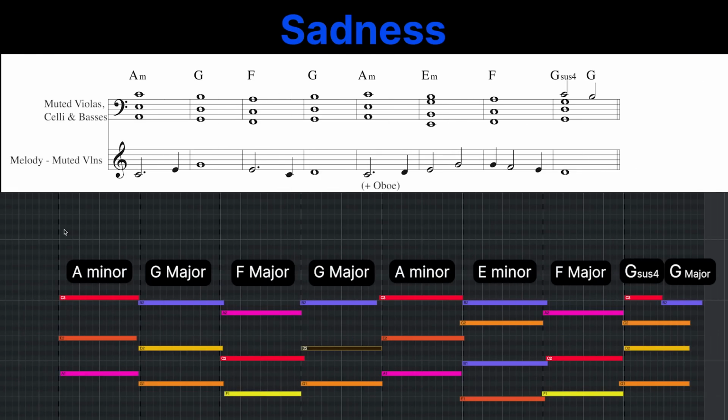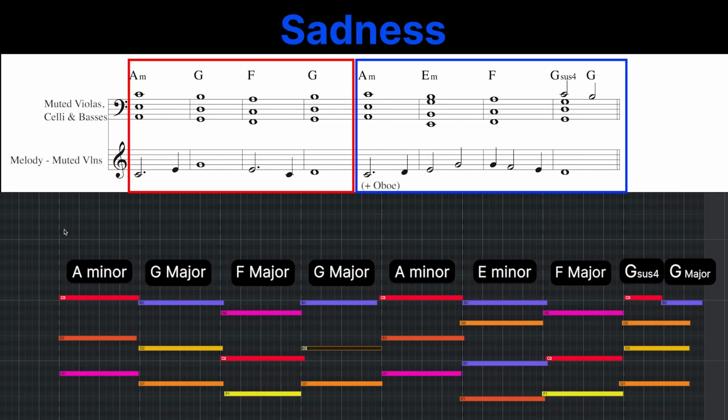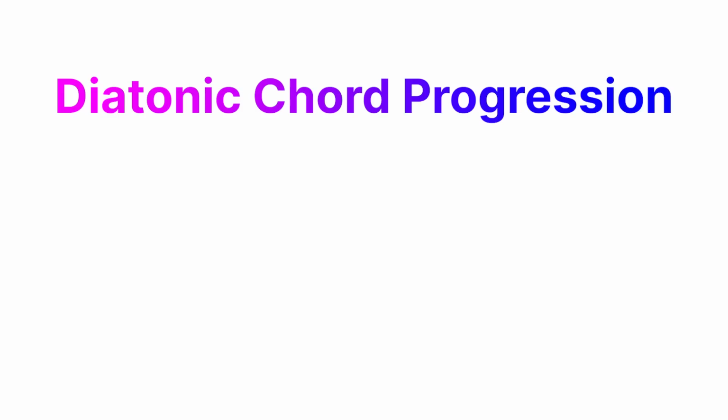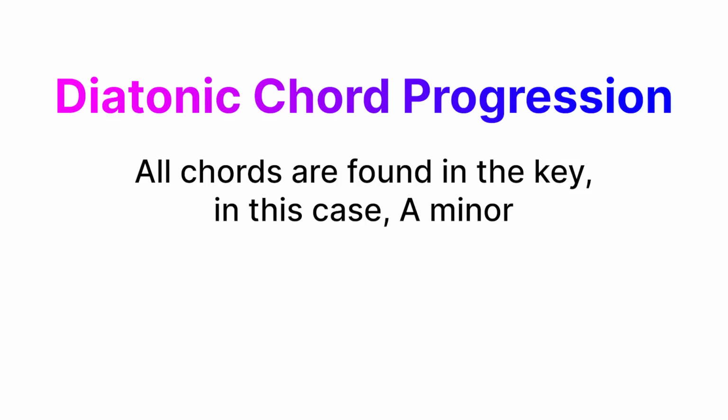This chord progression is longer than the previous examples, although really it's a 4 chord progression that's repeated twice, with the second chord varied, together with a few other tweaks. This is the first progression which is diatonic in nature. The chords are all found in the key of A minor.